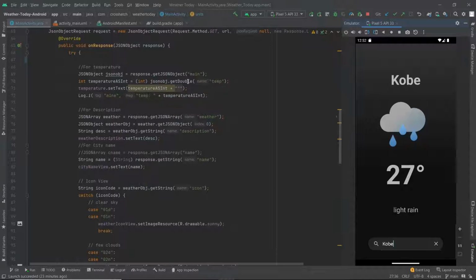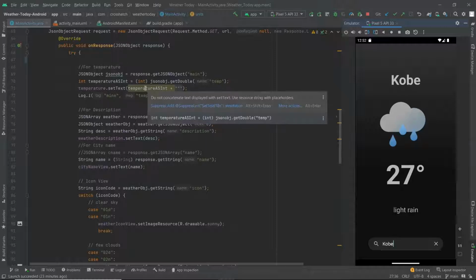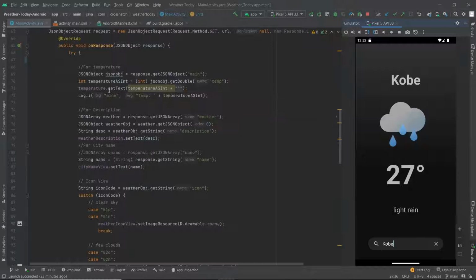But it's a double, so you can't use getInt, you have to use getDouble to get that. Then I use a variable concatenation to make it an integer. When we are done, we set the temperature TextView to our variable temperature as int.